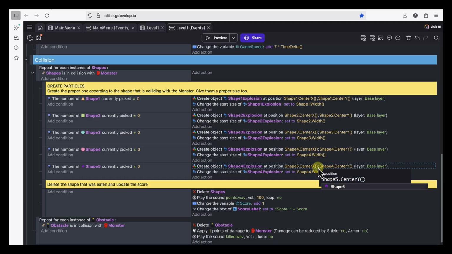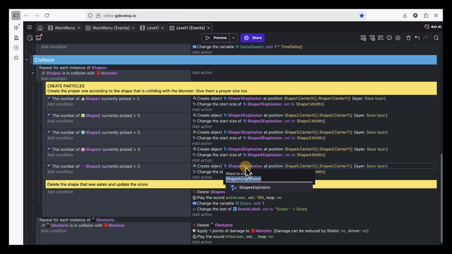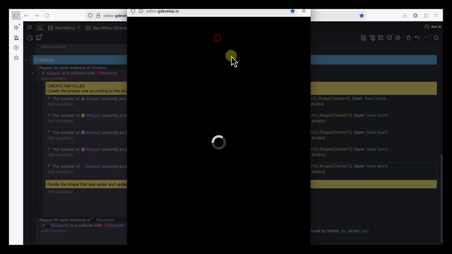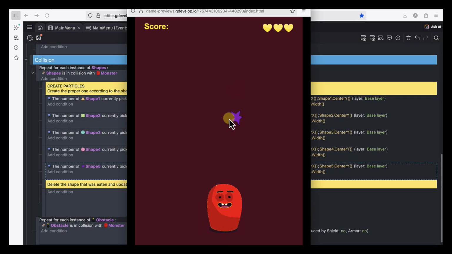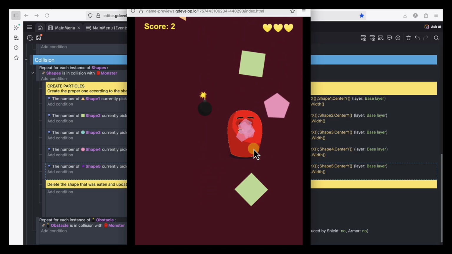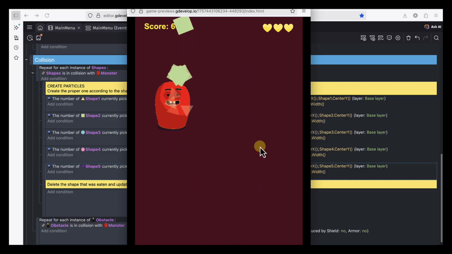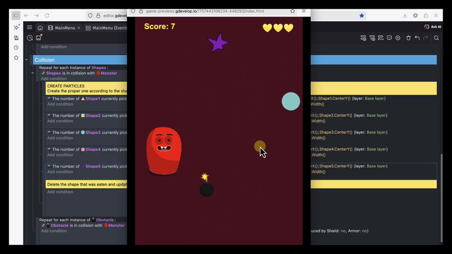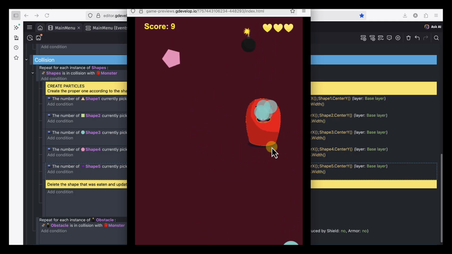So this is where it's going to create the little explosion. And change the start size of that to shape 5 width. So all of those should match. Since we have shape 5 on the left, we want it all to say shape 5 on the right. We don't have anything called Shape5 Explosion yet, so it's just going to make some squares. Alright, here we go. This better do it. Yes. Oh, it wasn't squares, it's pentagons, but fine by me. Okay, I'll do a separate video for the bonus things, but this should at least get you started.